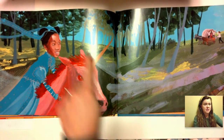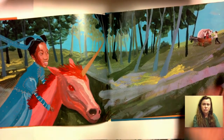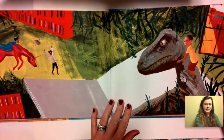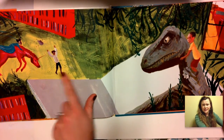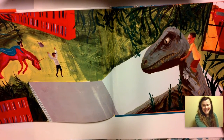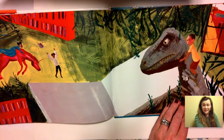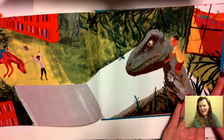Oh, looks like Mimi's off to somewhere. Oh, looks like maybe she's noticing some trouble over here. Her eyes are kind of going directly over there. Oh, check this page out. Here's Mimi handling her business over here. And who's come to join her? None other than her brother. And he's on a dinosaur. Looks like all of the stories have jumped right off and come to life. We're still here in the library, looking out at that hot, hot day.